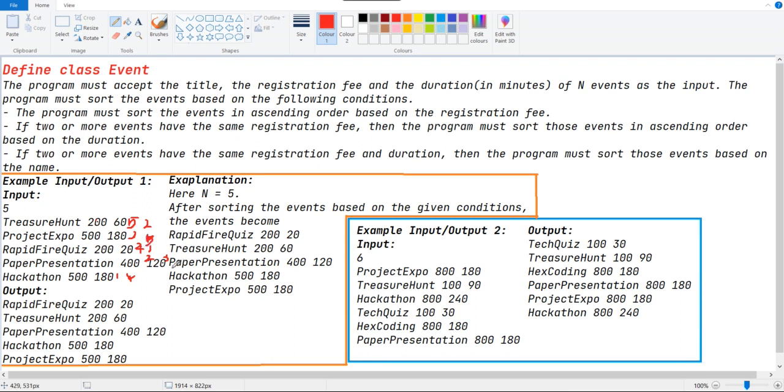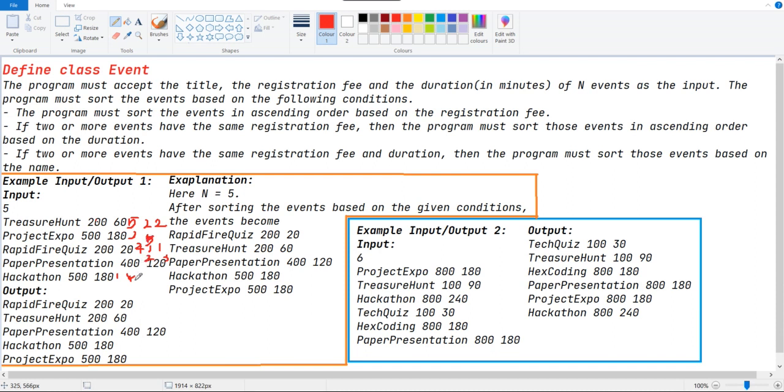If I sort those with respect to registration fees, we will get the rapid quiz as the first one, and then the second one, treasure hunt, and then paper presentation will be the third one.